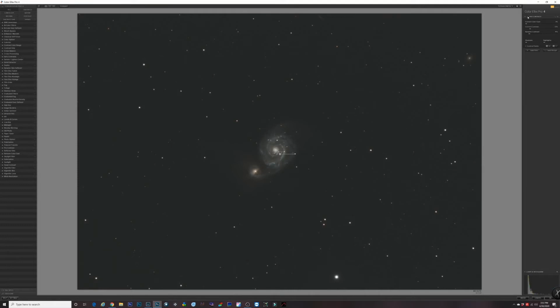So that's pretty good, and it gets M51's little friend down here, and it's not really doing anything crazy as far as making any halos. But let's see what happens if we make the control point a little bit smaller.